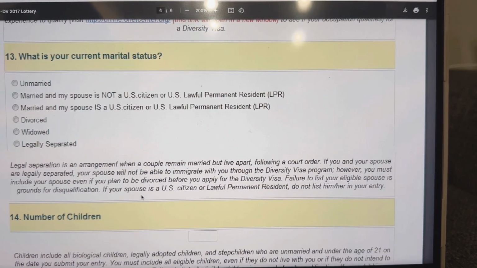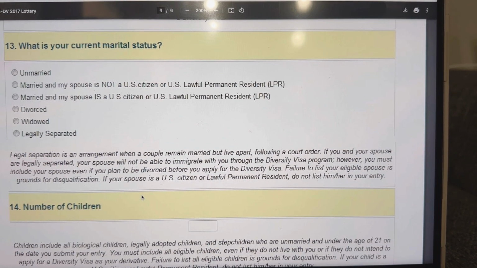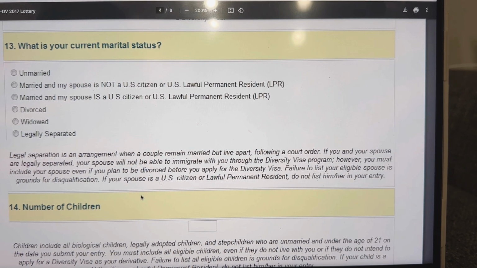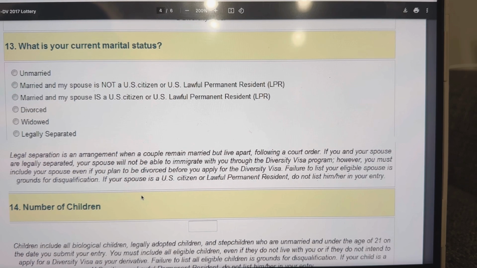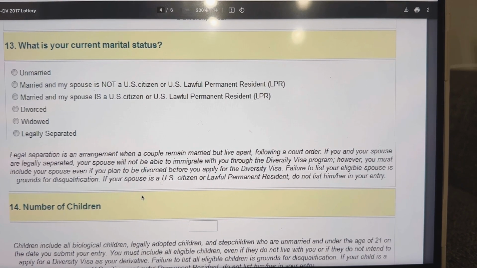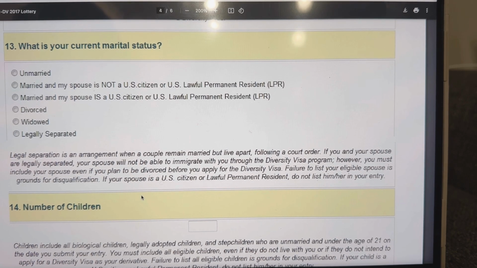So here again, we usually have problems with people, because many people nowadays like lying a lot, and they think that when you lie, you get more chances of getting selected. So I'll say this point blank: if you are married, state you are married. If you are not married, state unmarried. If you are divorced, state divorced. If you're widowed, state widowed. Legally separated, you are legally separated. Okay, so this one is very open and specific.